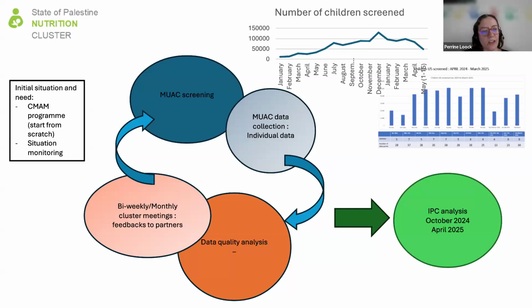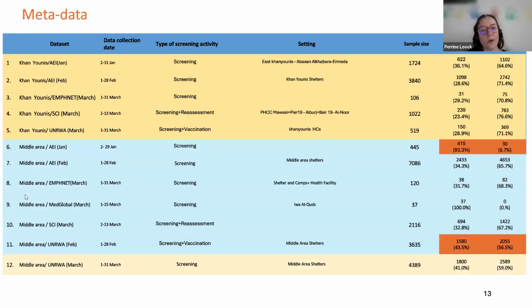We can go to the next slide. So the next 3 or 4 slides are really to try to show you what was done. For each of the governorates, we try to look at the different data sets that were sent by different partners, and you can see that we had a lot of partners participating in this exercise.